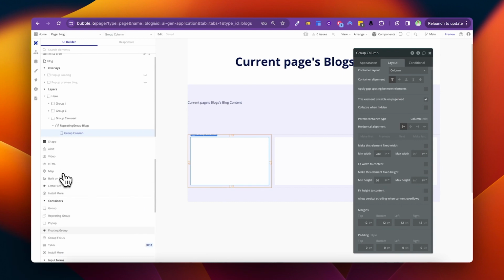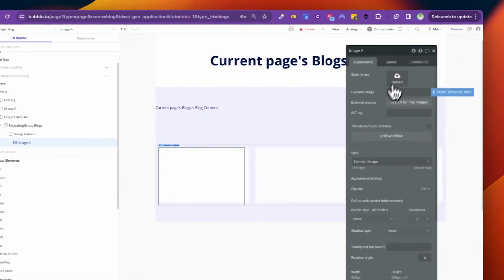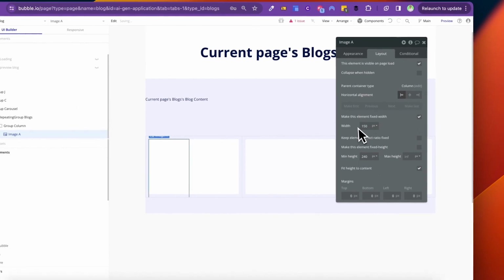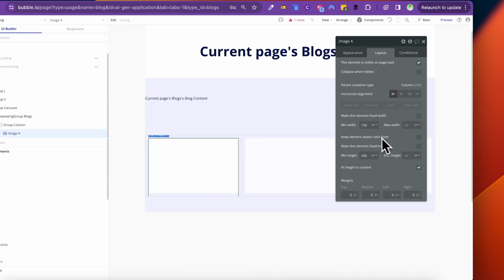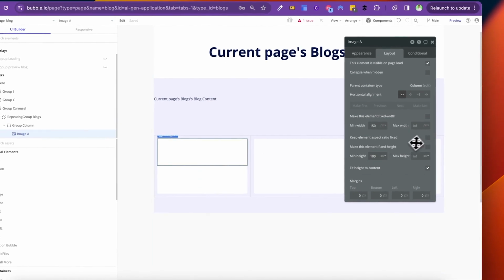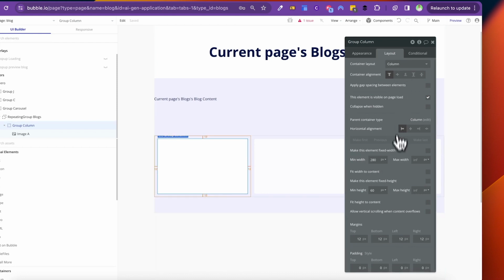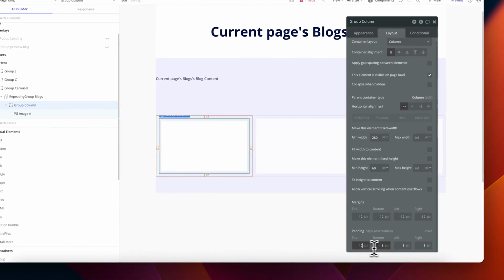Now within here, we're going to have 2 things. We're going to have the image, and that image we want to keep square. So I'm going to leave this 150. Actually, we want the width to stretch. And the height, I'm going to put the minimum height at 100 for now. Actually, I'm probably just going to have this sit at 100. Let's see what that looks like. Let's take a look at 50. Fixed width. Do 150. And we'll have it sit centrally. We're also going to add some padding on the white background. Actually, we'll probably do 12, 12, 12, and 12. Nice square padding.